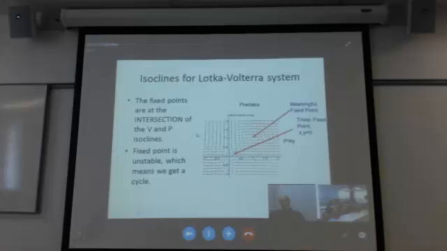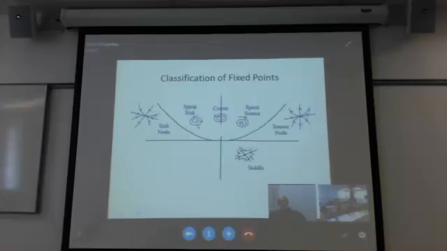Because there may be a fixed point right there, but it's not a stable one. Now, to give you an example of what that looks like, here are some various classifications of fixed points, and what happens around them. A purely imaginary pair tends to produce what's called a center. A center is an unstable fixed point such that the trajectories that start around it tend to cycle, so we get that kind of oscillatory behavior we saw before.